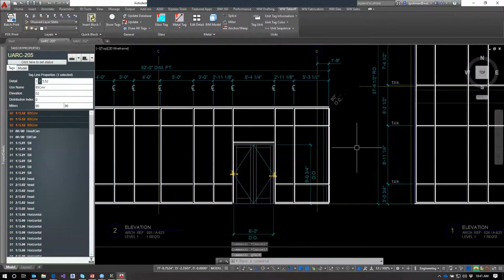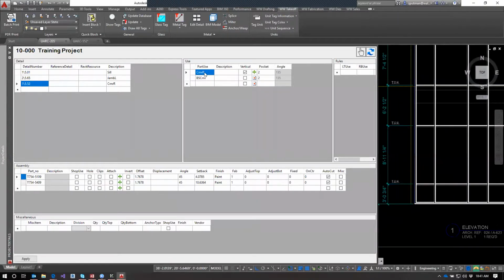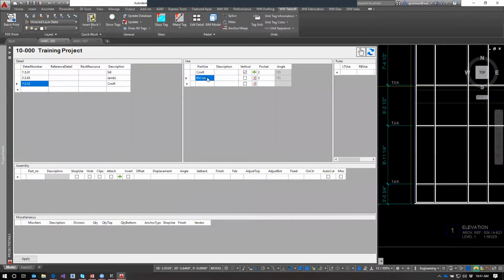Save that again. Back to my data. So I put it under the same detail. It just has a different tagline name. So I'm going to add another tagline here, BS corner. There's no case sensitivity on these names here. So you can, but, I don't know, there may be bugs if you mess that up. I don't think there are though, because I know Seattle makes that mistake all the time. So yeah, you don't have to worry about your casing, I don't think. I like to make them the same just because I'm anal about that stuff.